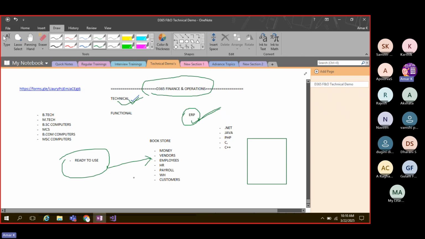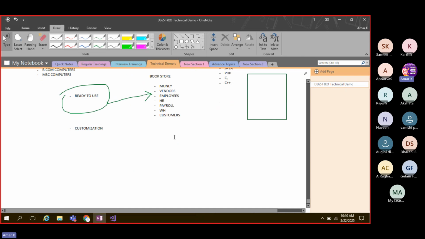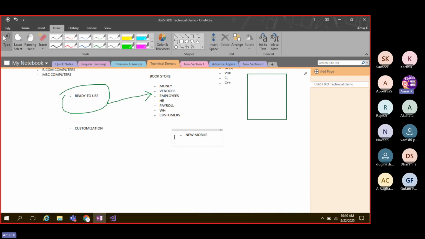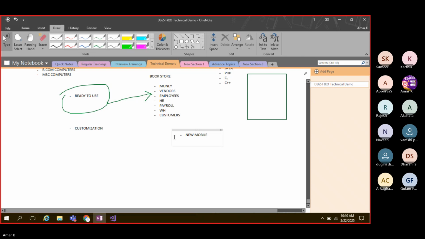Correct. The reason it is required is that here we are going to do the customization. What does customization mean? For example, I have purchased a new mobile today. After one week or one month, if I compare it with the new mobile, the same apps are there, or other new apps, the phone UI and everything has changed, right? Based upon my taste.